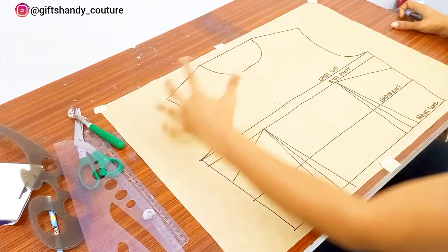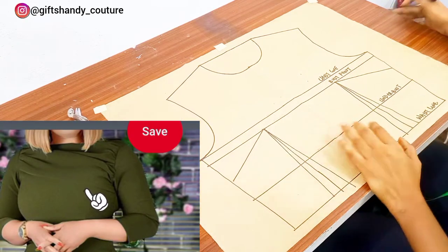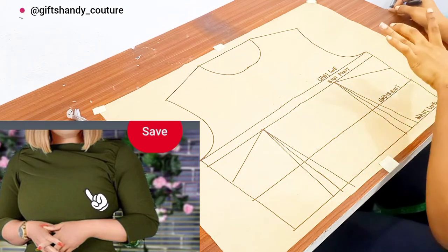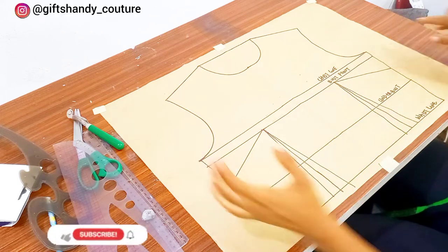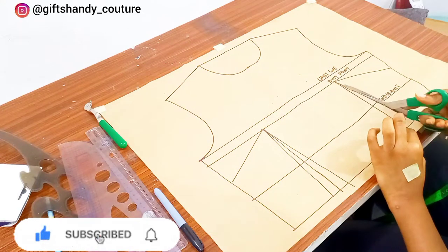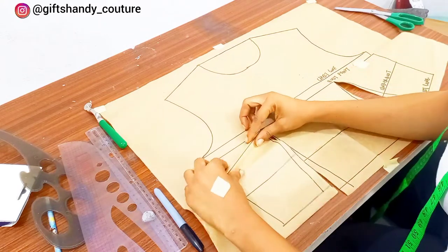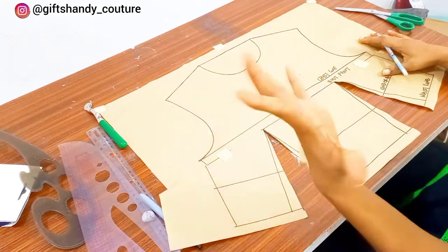From the style we can see there's some kind of fullness around the chest area. In order to get these style lines, I'm going to go from my mid-armhole and connect a line from that mid-armhole to the chest line. To achieve that, I'll be cutting through my waist dart so I can close my bust dart. You have to slash through your waistline to close your bust dart — I'm going in with my scissors to slash both waist darts to close them. After closing the bust dart, the waist part has opened up.